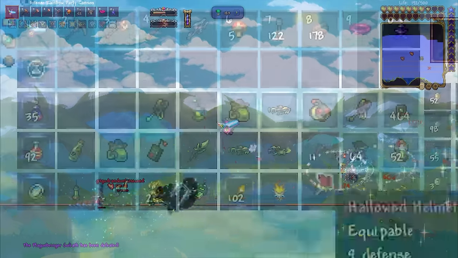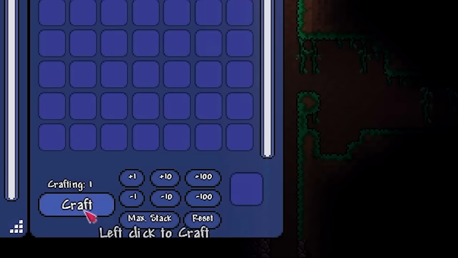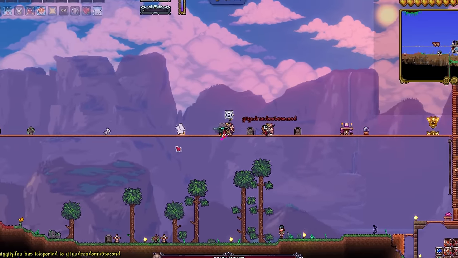Oh. We didn't really get anything good from the Plaguebringer, so we moved on to the next boss, the Ravager.